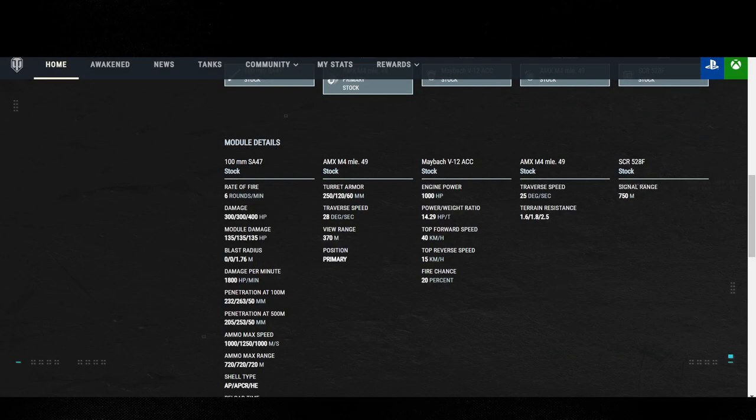On the tracks, we've got 25 degrees and terrain resistance values of 1.6 for hard, 1.8 for medium, and 2.5 for soft terrain. Off-road driving is definitely recommended for this tank, simply because you want to maintain that power-to-weight ratio. Due to terrain resistance it can cause problems, but off-road driving lowers it down to 1.44 on firm terrain, so it's beneficial to have.